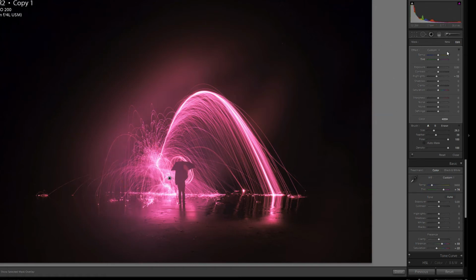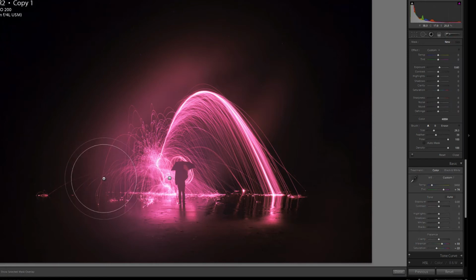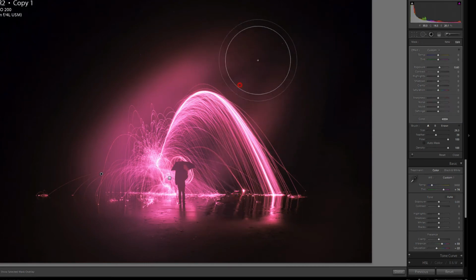Cool. And another thing I want to do is that this area around the shot, this bit here and this bit here, basically what this is that when I was shooting, my lens fogged up, and it wasn't until the end of the shoot that I actually realized that it was fogged up. And I got home and I sort of thought to myself, oh, that was such a waste of time, I'm not going to get any good shots. But I actually got home and it created an interesting effect that I've actually used to my advantage in this shot. It sort of looks like I've done some dodging and burning around the frame, but it's actually just the fog, and we're going to use it to our advantage by just bumping it up a little bit.